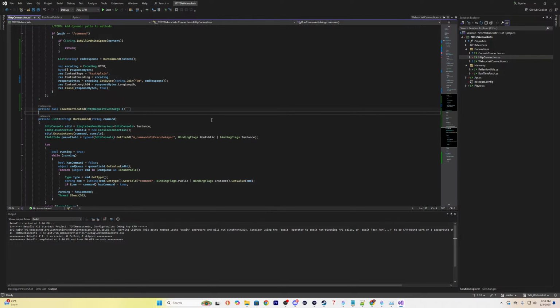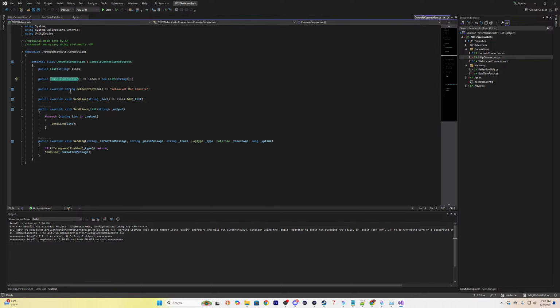Now, when we run a command, effectively what we're doing is saying, okay, get this 7 Days to Die console singleton instance. And then that thing has an execute async method. And this takes the command string that we want to send to the console along with this console connection interface. And all this is like a logger. So when we look at this, it's just capturing, if when we execute something needs to be sent into the logs, they're going to just call this method, right?